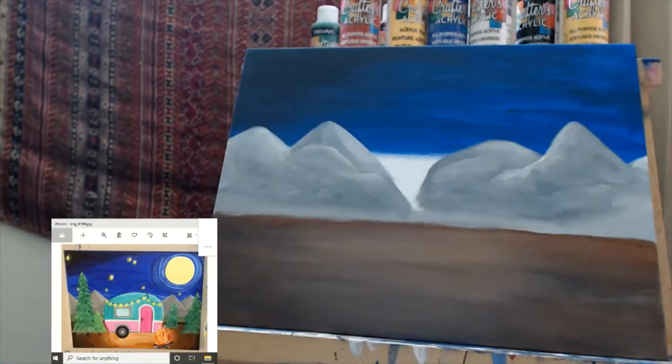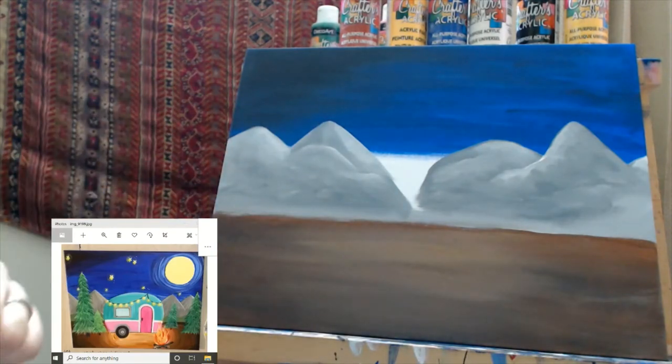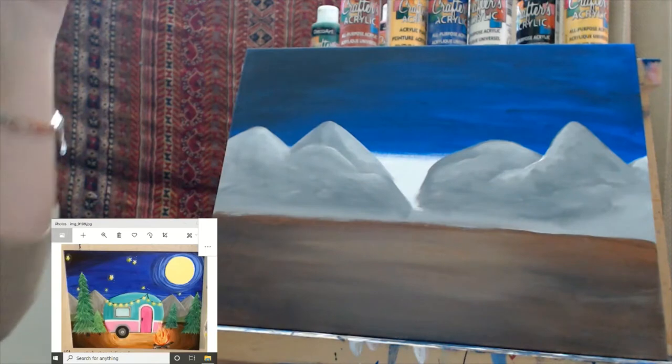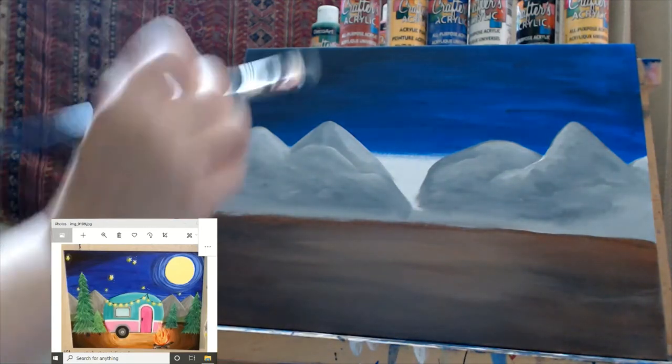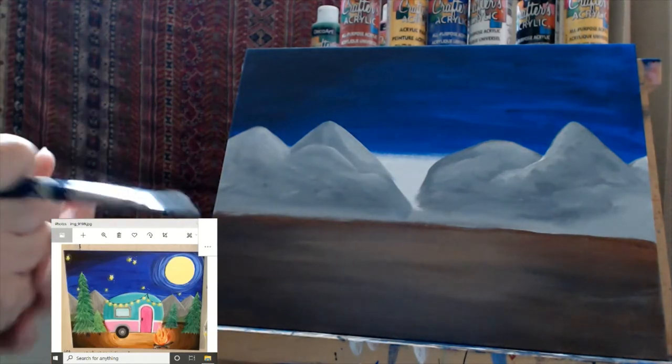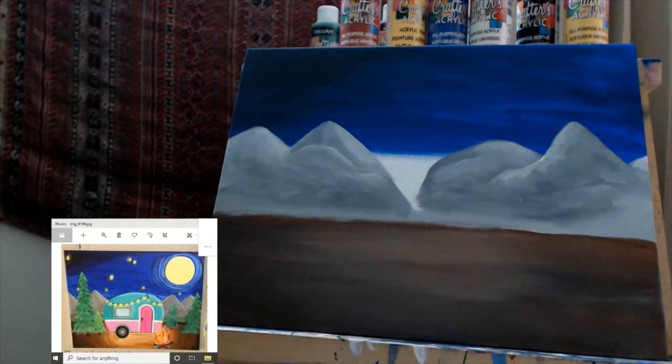And so yeah, I think I'm pretty happy with the way this is looking. So I think I'm gonna leave my mountains as they are. And now let us decide what we are going to do next. We are going to put in our moon and do some of our stars, I think. That would be kind of fun. So let's do that.